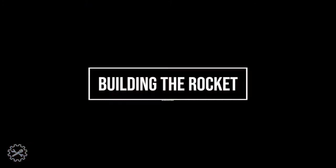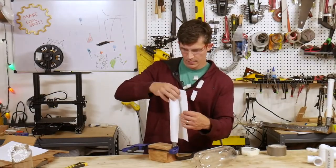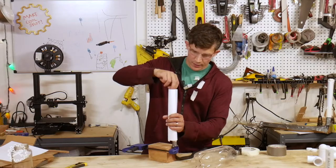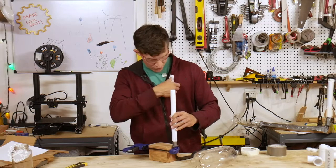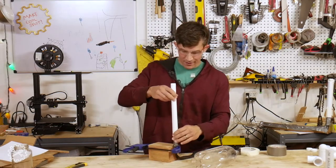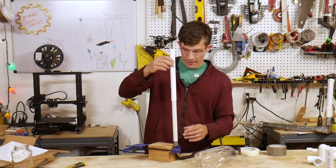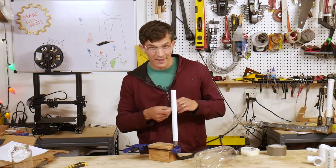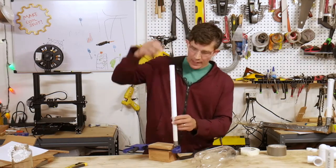Now, the rocket. Get some tape ready. Wrap it around. You can snug it down initially by kind of working it together this way, always looking for that inner corner. Really loving how there's some structure underneath this for me to push against when I'm tightening my tape down. And for the fit check — that is beautiful. The PVC pipe is super smooth, and I've got just the perfect size of air gap in between there. It's a snug fit — it's not going to let extra air out, but it slides beautifully.